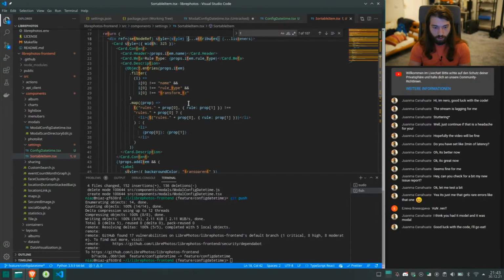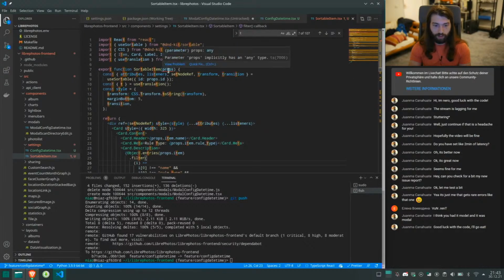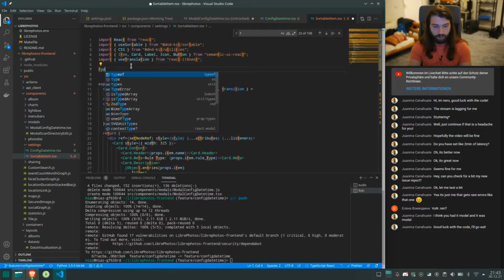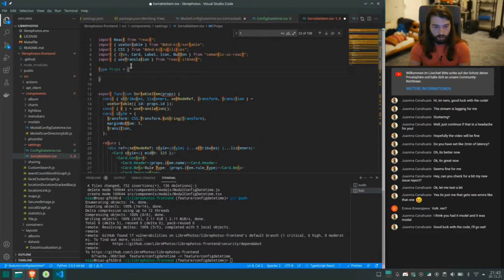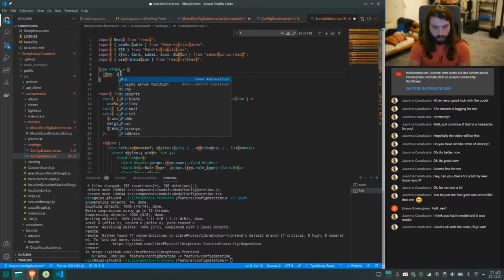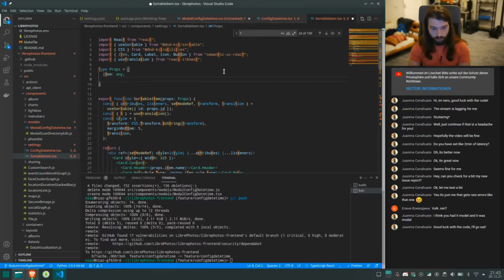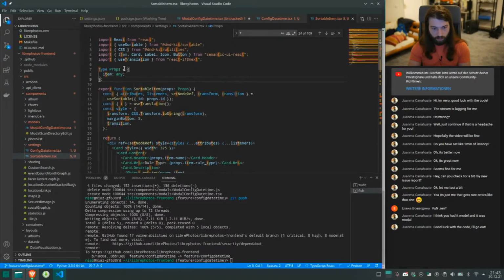and now I have an error. Ha! Amazing. So we now have to define our types, props equals item dot item is an any because we don't have an interface for that yet.